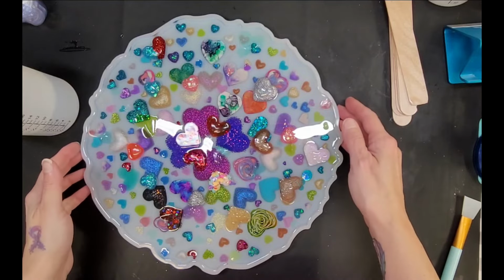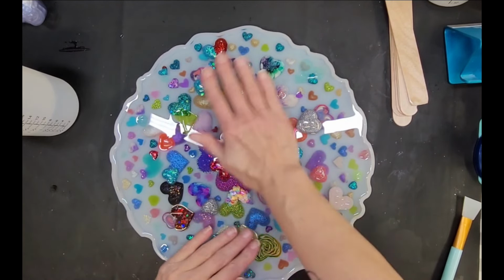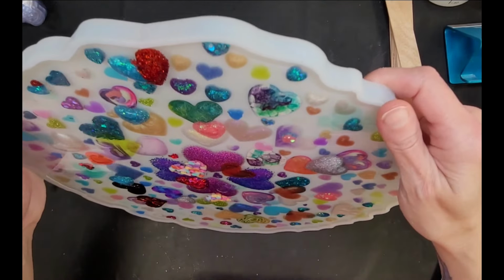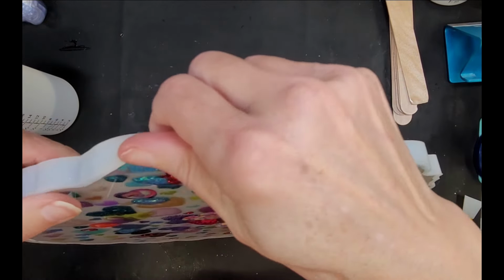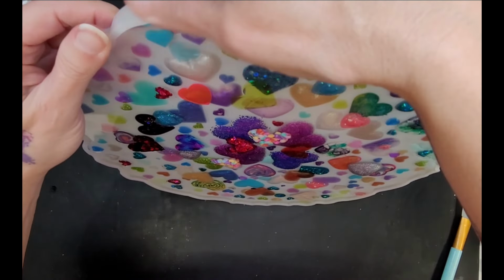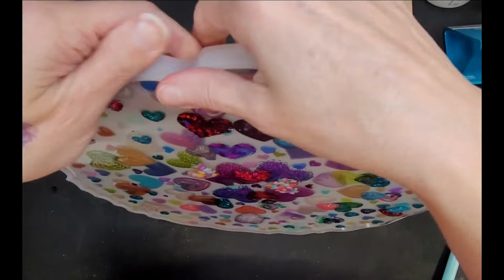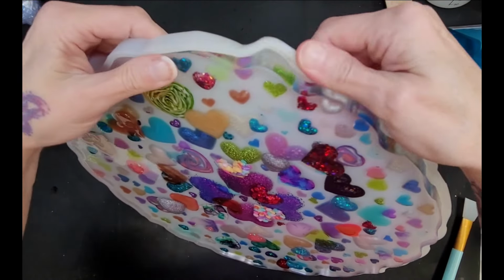Hey, y'all. Welcome back. This is completely dry. So we're going to take this out of the mold, and then we're going to put a top coat on this, and we'll see how much of a mess I can make. Hopefully it's level. I don't know. This mold is always giving me problems.